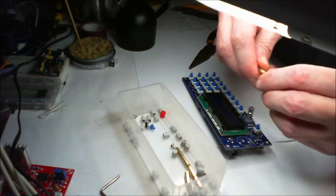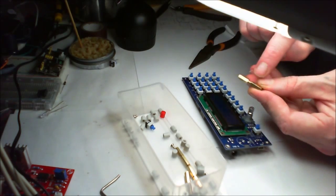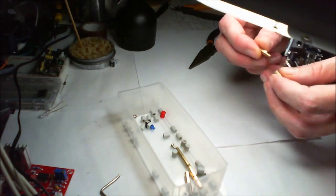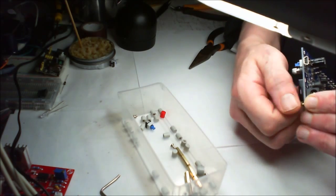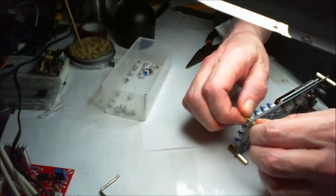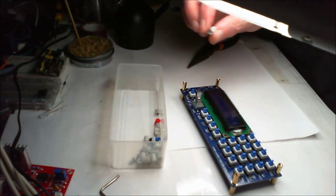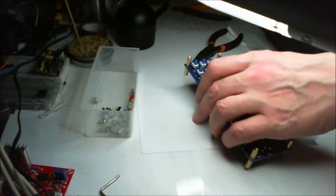Okay, so I should probably, actually, it's probably a good idea, thinking about it, to do this first. Now remember, these two, there's only a little tiny difference in size, but the smallest one, the bit with the screwy part in, wants to go in from the top. So the small part in the top. Beautiful. Right, I've still got all the knobs, and then they always give you a spare one of these just in case. That's the spare one from the last one, so we should have two spares in there now.